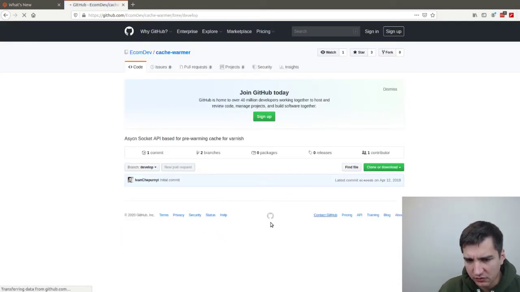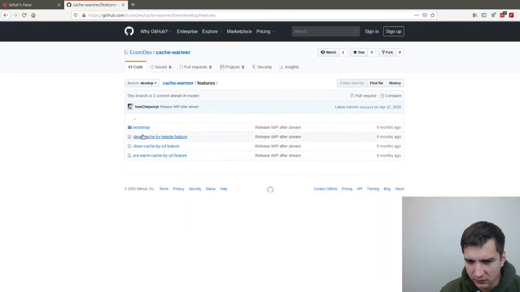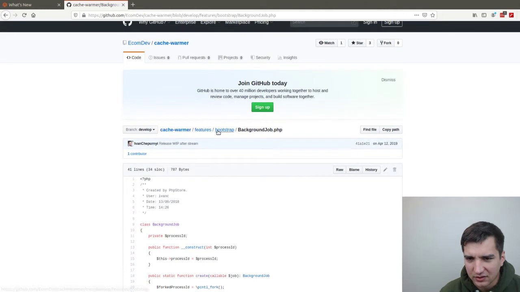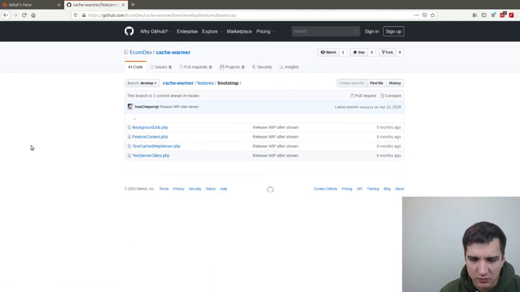In develop branch there is some code already available for starting a new PHP background job. So here it is. It just starts a new child process, and then you can kill it or do other stuff with it. But because we are gonna run an actual sub process, I think we don't even need to fork here.